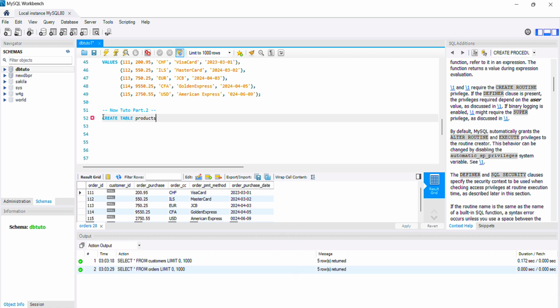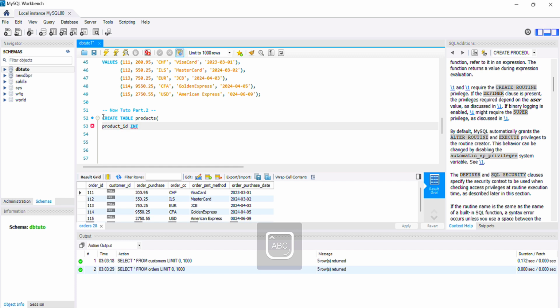And again, we have to open the parentheses right here. And usually you just follow the pattern like everybody's doing because this is what's best. Int, auto increment again. It's easier so you don't have to put everything manually.